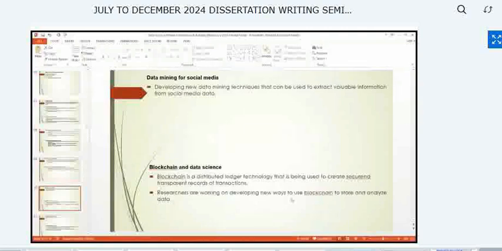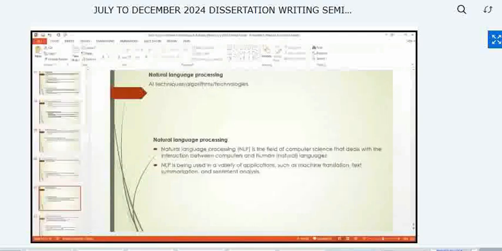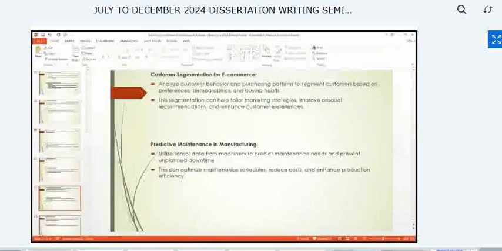Data mining for social media. And you see that we have a lot of data exploding through social media platforms or systems. Surely you can develop new data mining techniques that can be used to extract valuable information from social media data. With also the noise around blockchain, we can bring the data science aspect into blockchain issues and make a contribution to issues around cryptocurrency, data, intelligent applications, and so on.